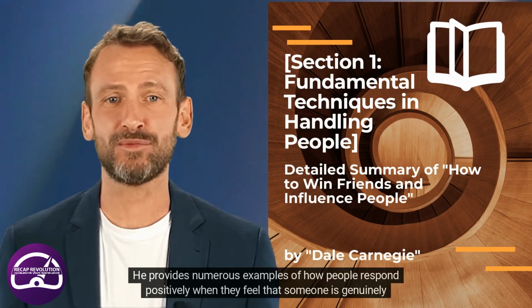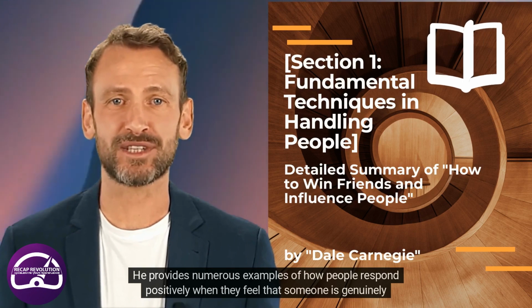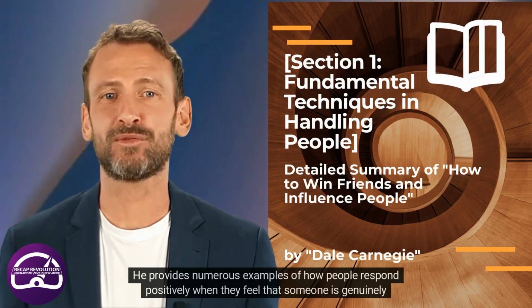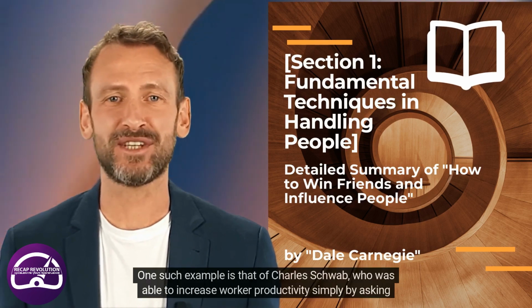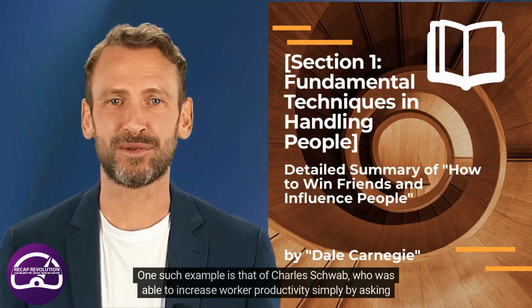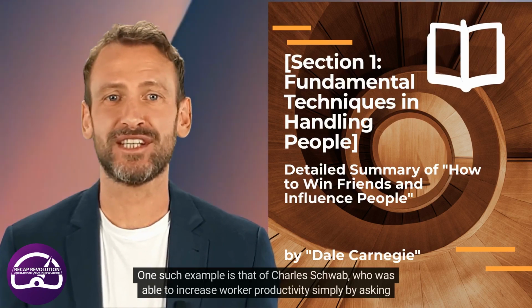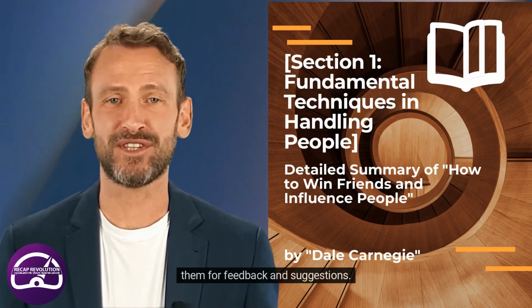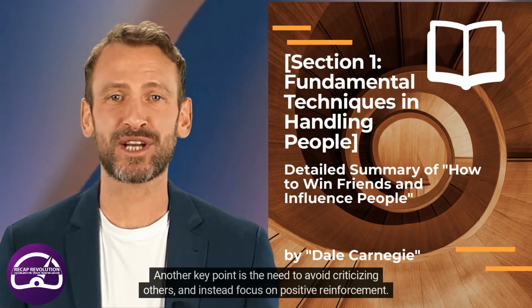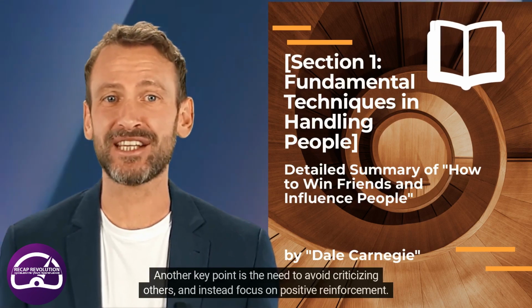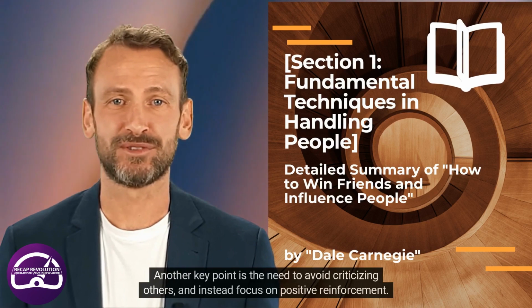He provides numerous examples of how people respond positively when they feel that someone is genuinely interested in them. One such example is that of Charles Schwab, who was able to increase worker productivity simply by asking them for feedback and suggestions. Another key point is the need to avoid criticizing others and instead focus on positive reinforcement.